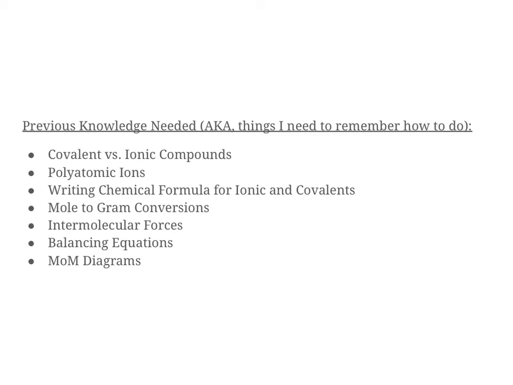You should know how to write chemical formulas for ionic compounds using the crisscross method, and for covalent compounds using the metric prefixes. You should be able to convert from mass to moles and moles to mass. We should remember the different intermolecular forces of attraction: London dispersion forces, dipole-dipole, hydrogen bonding, and also ion-ion interactions. You should remember how to balance chemical equations, and you should be able to draw bomb diagrams, which is one of the things we're going to spend some time doing as part of this lecture.